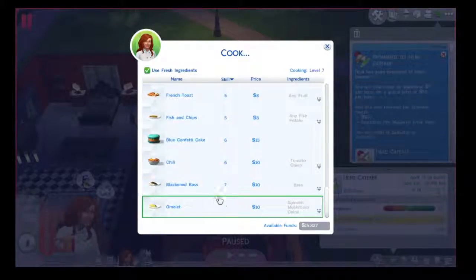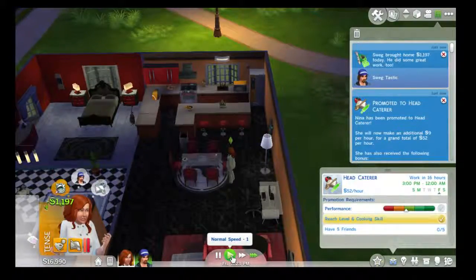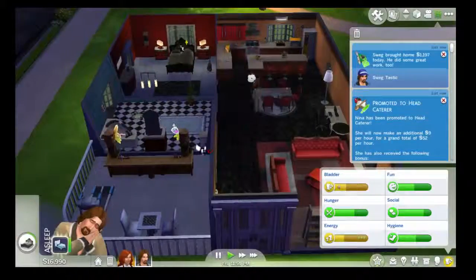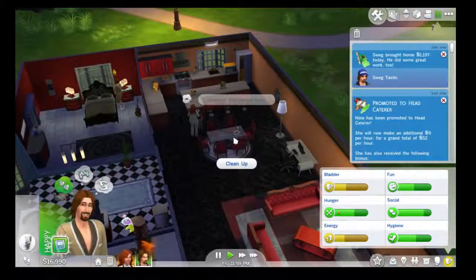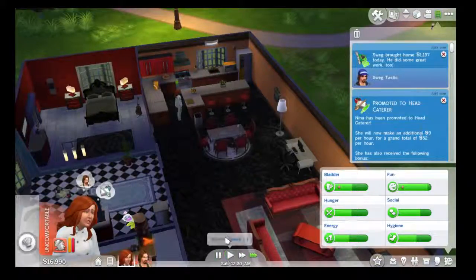I think we've got some new ones in here. And my computer's taking off! Alright, let's cook some blackened bass. A family size. I don't know why my computer's decided to take off. It's going insane here, right now. Oh, and he's home. So let's see. Oh, I didn't get promoted. I've got to go play video games again. Bladder and eat. Alright, so when he wakes up, he can use the toilet, and then he can. Oh, resume? What does that mean? Oh, she's still cooking. What? What are you doing? Wash the dishes. Why are you not eating? Resume. Goddamn cooks.